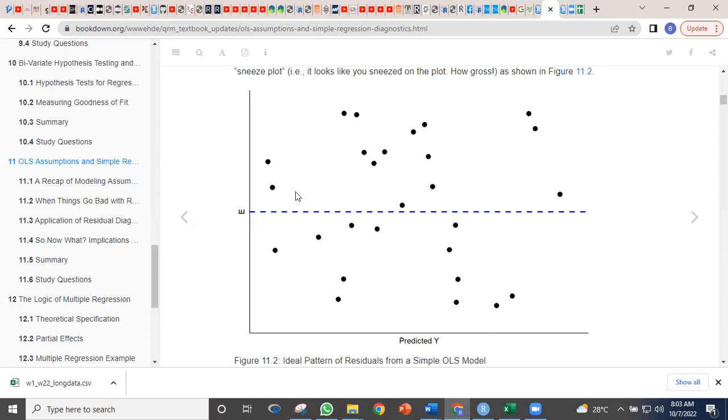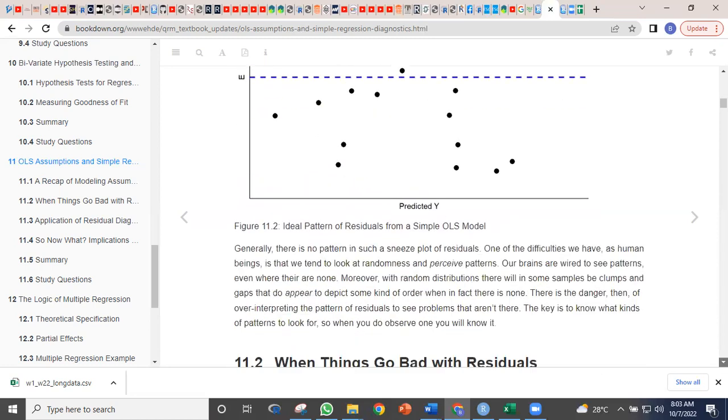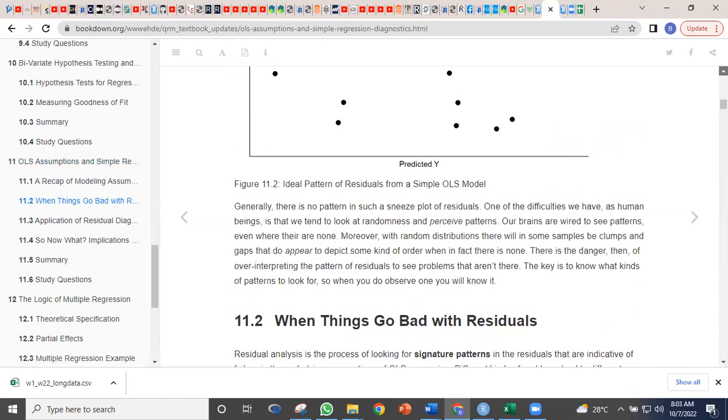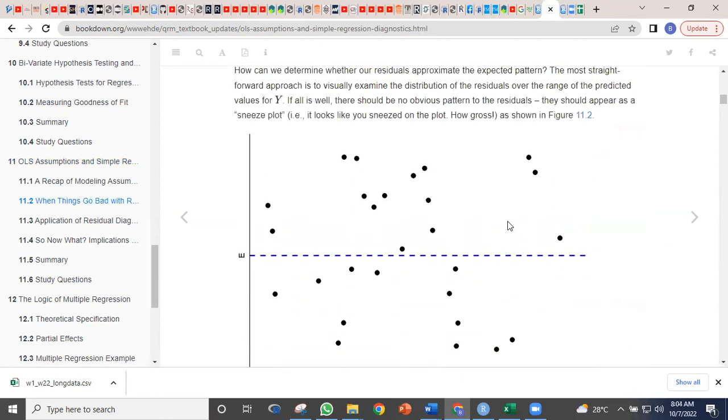Your variance is not increasing over time, neither is it decreasing over time. There's no pattern like a U-shape or inverted U, which is indicative of perhaps a model that's not linear. So this is how the pattern of your residuals should look.